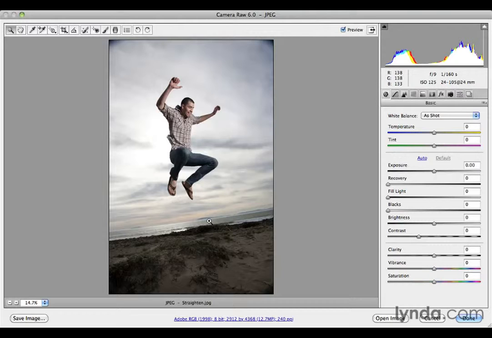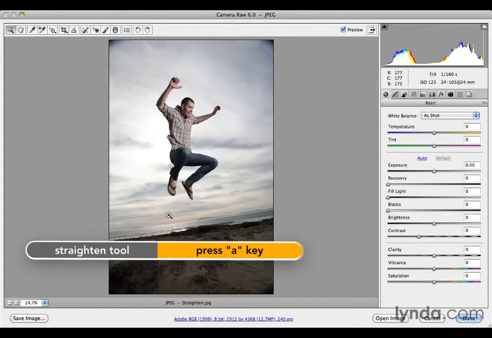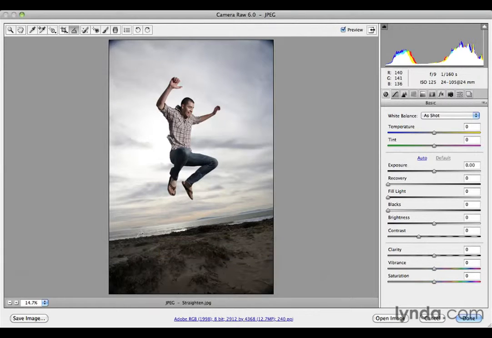So instead of using the crop tool, let's use the straighten tool. There's a dedicated tool for this task. It's to the right of the crop tool. It's called the straighten tool, and I can press the letter A to switch to that tool as well. And here, instead of dragging out a crop bounding box first, what you're going to do is drag a line across something in the image that you know you want to be straightened. Now the tool cursor isn't all that helpful because you're not really sure where to line that up with.